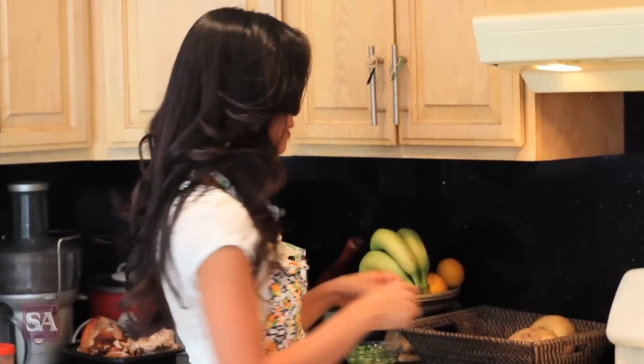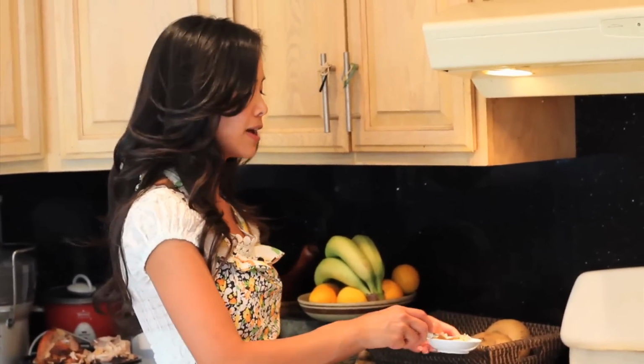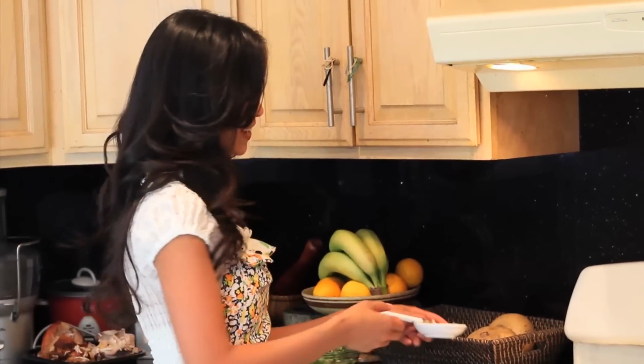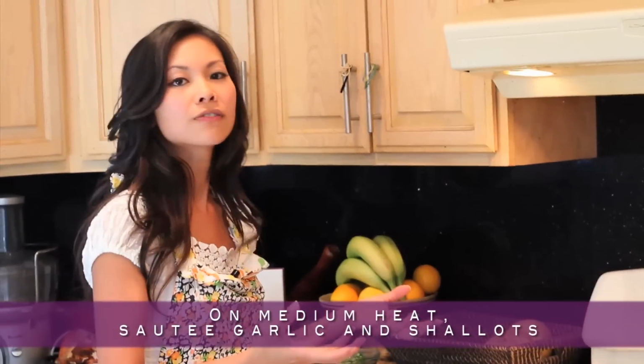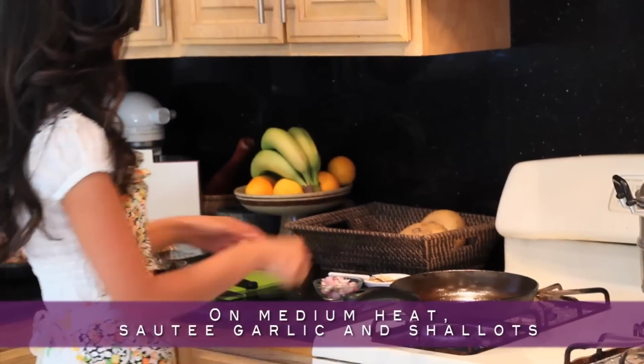So first thing we're going to do is add some garlic and the shallots to the pan. What's cool about this dish is, if you've seen so far, I've only used one pan, so I only have to wash one pan. So this is the oil from the sausage that we're going to just use, and it already has extra flavor. It's like duck fat, but it's sausage fat. So we'll use that, turn on the heat again.